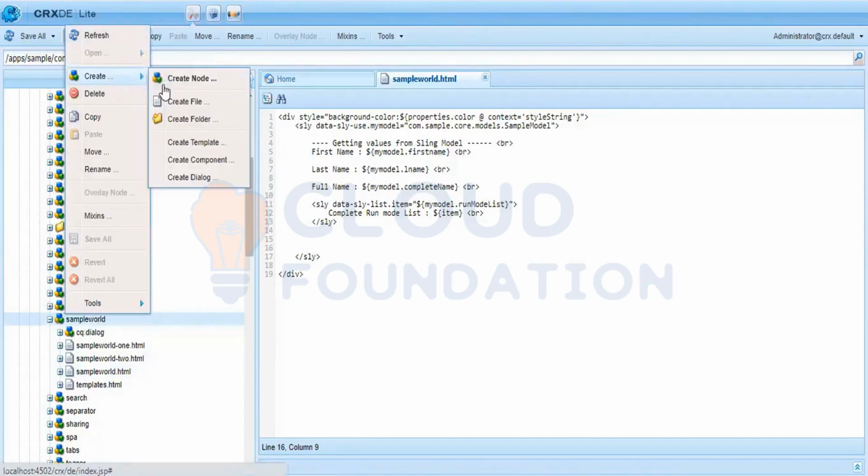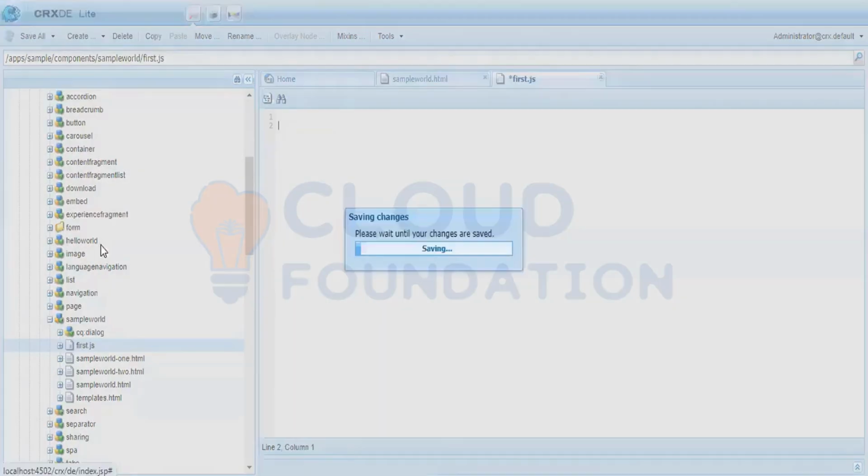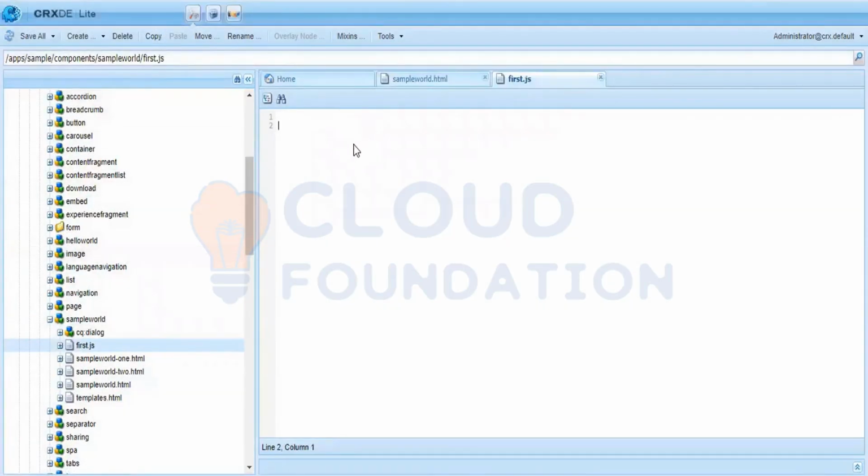Let's create some JavaScript files. Create one like start.js. Let me put something in for an alert.